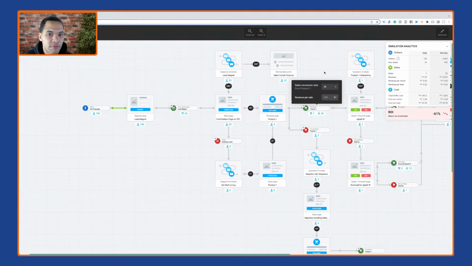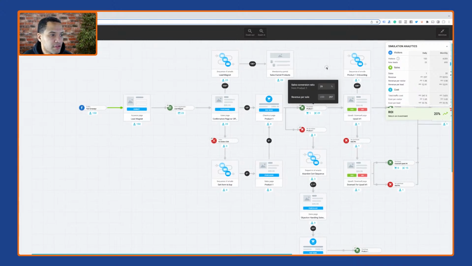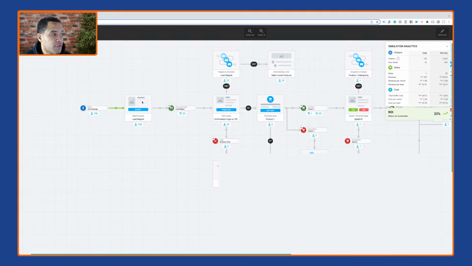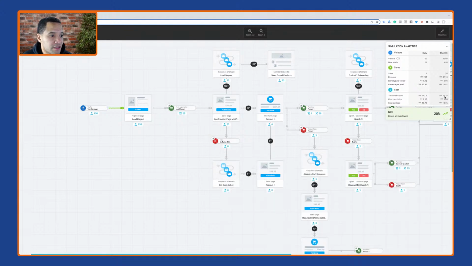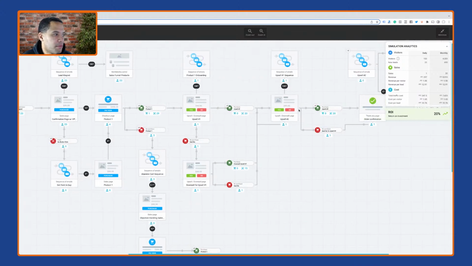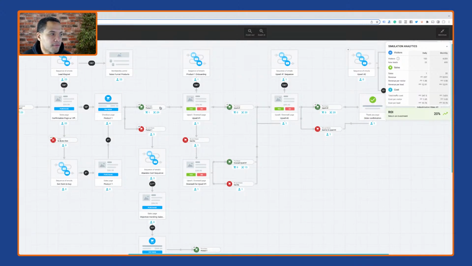Okay, let's go $297. Now I wouldn't go above $297 because remember this funnel, you gotta be under $200. So we said entry level price for $297. Now what's that look like? Now when we do entry level price for $297, we now start making money. We're now getting a 20% return on our investment. Okay, so with the same amount of traffic, you got to spend a little over $7,000 to get some traffic. Now, where's all that money coming from? It's all coming from your front end product, your front end offer.